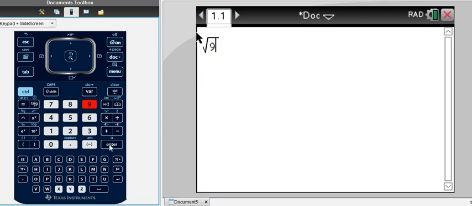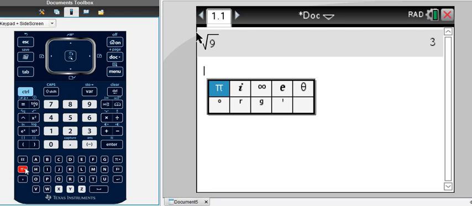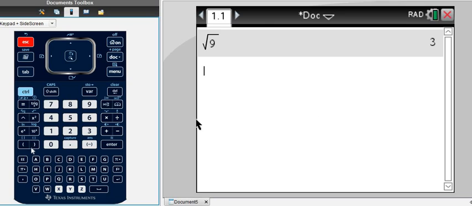So like if I wanted to take the square root of 9, we all know that that's 3, but just like I said, this is just kind of an intro into what all of these have. Down here you have your pi, you have i, infinity, so if you need some of these different symbols, this is where you would find it. The EE button, this is exponential notation, so if you wanted to put something into scientific notation, like 5 times 10 to the negative 5th power, you would use the EE button here. That's what your calculator would recognize it as.